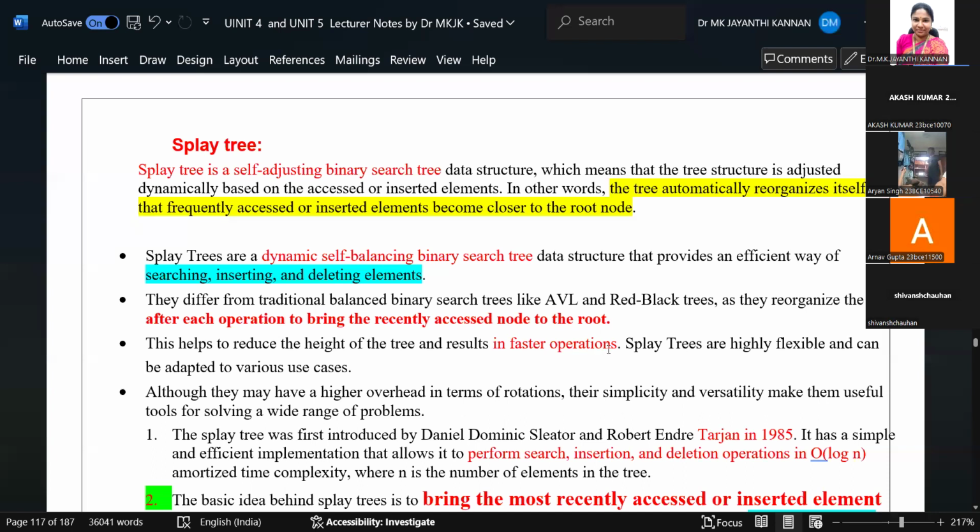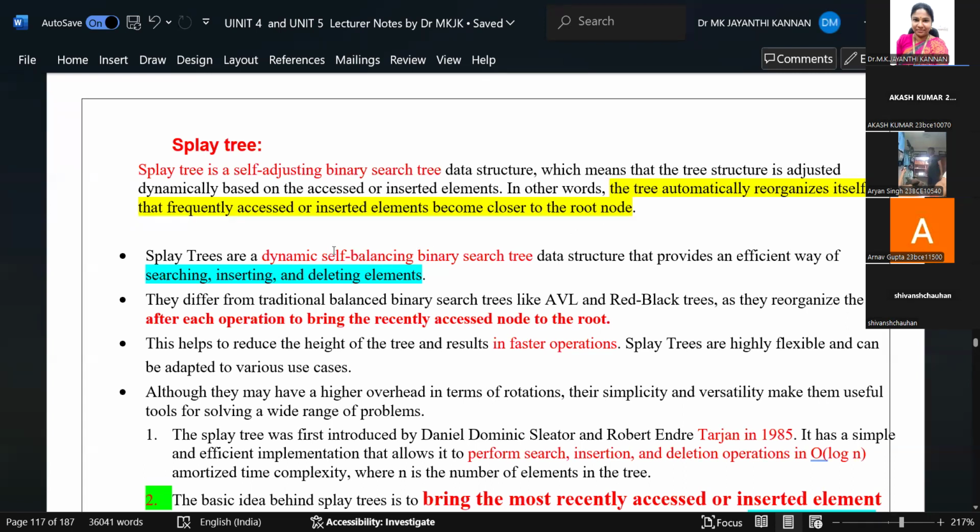Then we discussed the splay trees. The splay trees are self-adjusting binary search trees. Self-adjusting means like the AVL tree. Here the tree automatically reorganizes itself so that frequently accessed or inserted elements become closer to the root node.